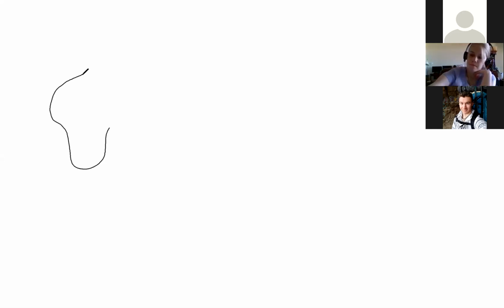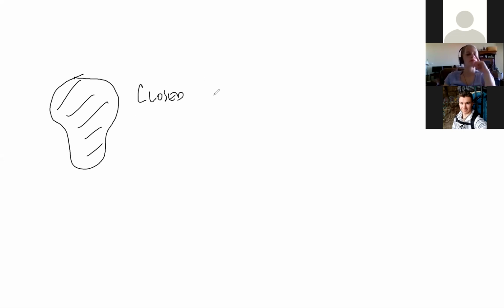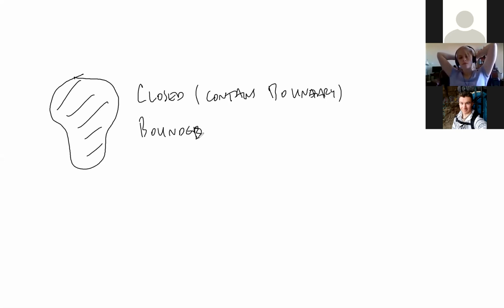What it means in the grander sense is a very abstract definition of what it actually means to be a limit. As far as a deeper understanding for this class, it's not going to be so crucial. The point is if you can draw a region like this, and I draw a solid line to mean that I include that in my set, then this set is called closed, just because it contains the boundary. And it is bounded, in the sense of the English word. It's enclosed, and it doesn't explode out. I can get a finite amount of fencing and fence it in, and that's called bounded.